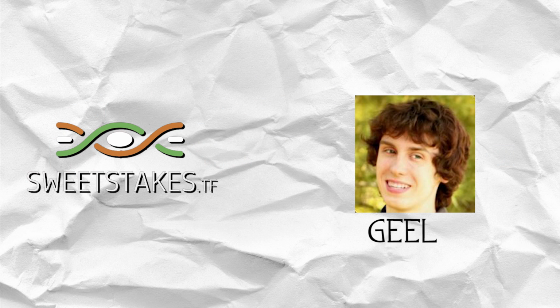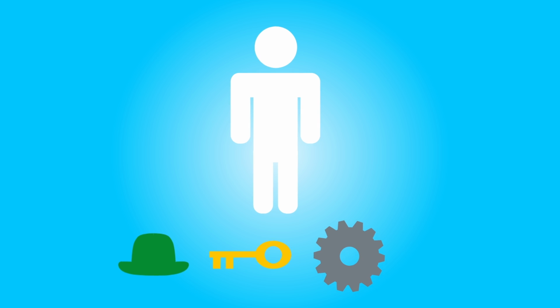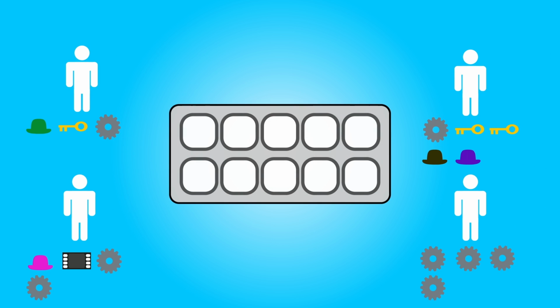Sweetstakes.tf is owned by Jiu, who you may also know as being the owner of Scrap.tf. The rules are simple. You start by depositing any items you want from your backpack to a sweepstakes bot. It can be metal, keys, hats, anything that's worth more than one refined, according to the market. Every round of betting pot has 10 slots, and you and everyone else on the website can bet a maximum of 5 items into the pot.